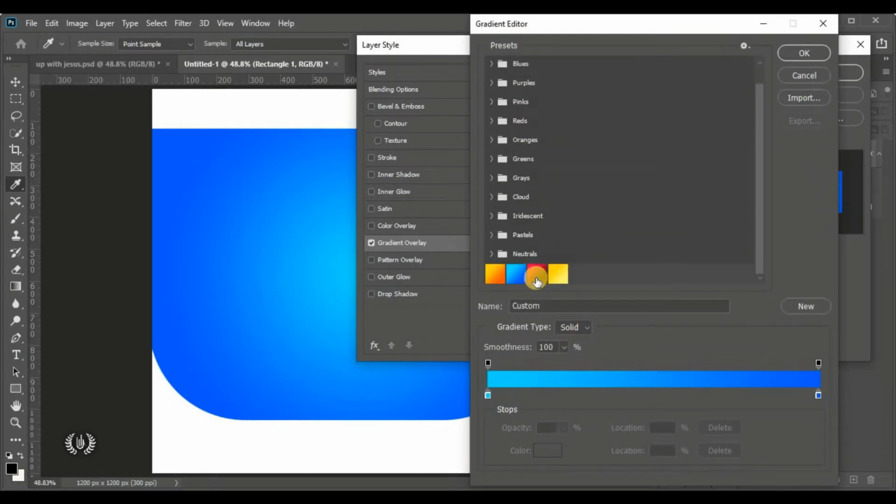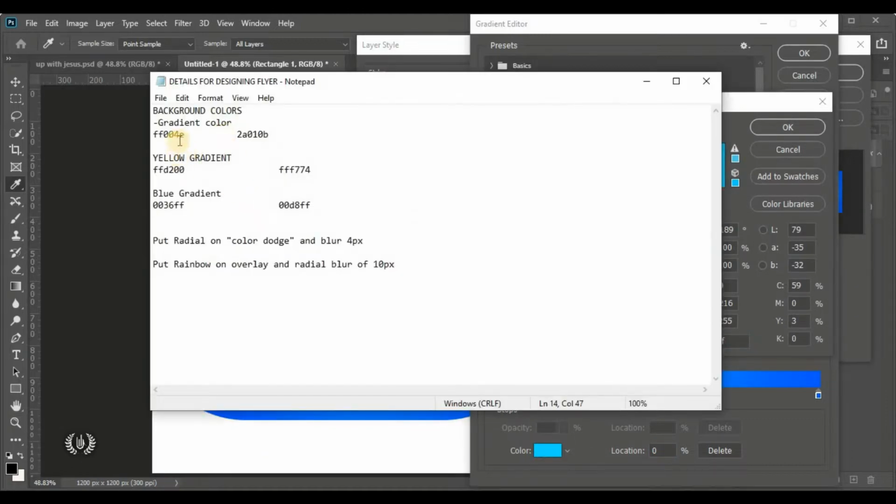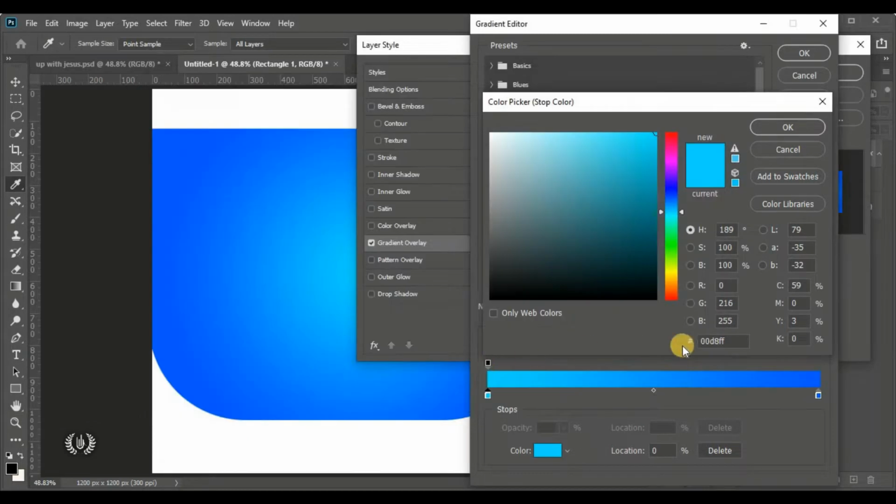I already have my gradient set like this, but then I'm going to show you how to create it. So you have to first click and drag to the top this top right slider right there. Just drag to the top just to remove the transparency in yours. Okay, like that. All I'm going to do from here is to take this left slider and click inside the color and go into the details. So here in the details I have this gradient color right here at the top, the very first one. So I'm going to take the left color code like this. I'll copy it and paste it right here in Photoshop.